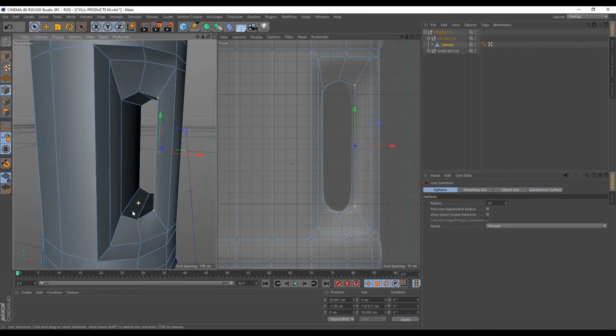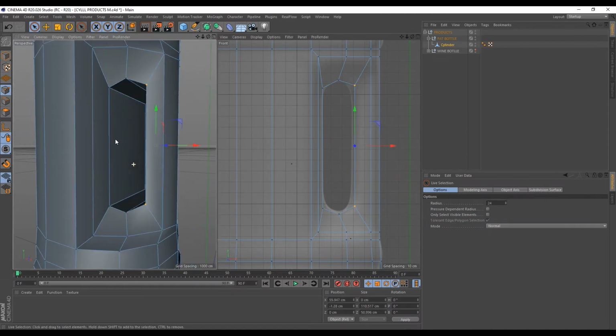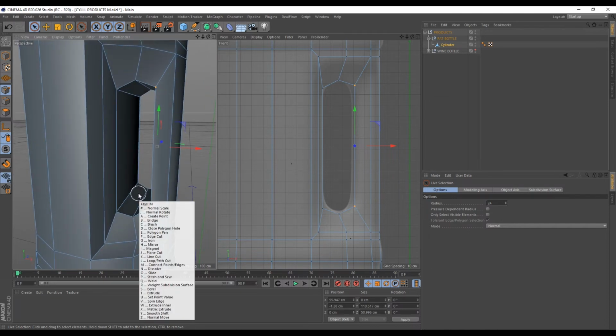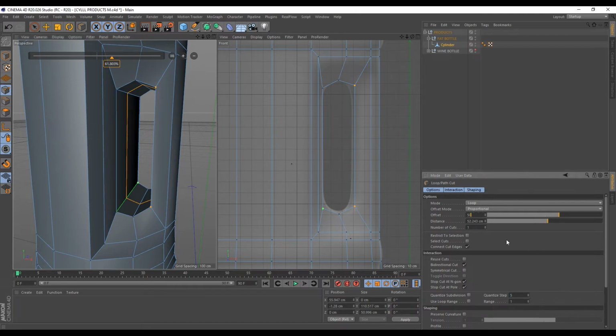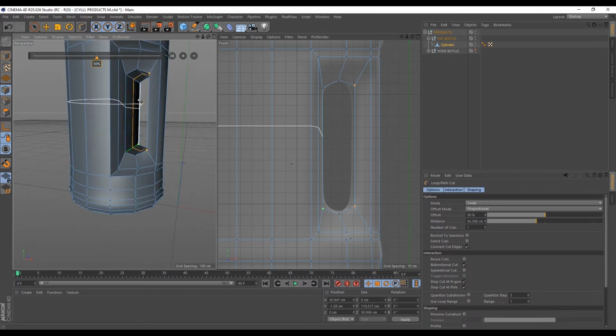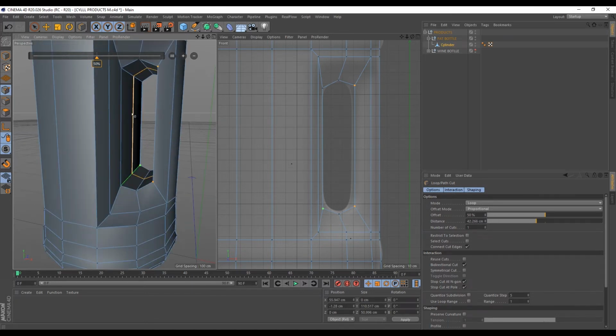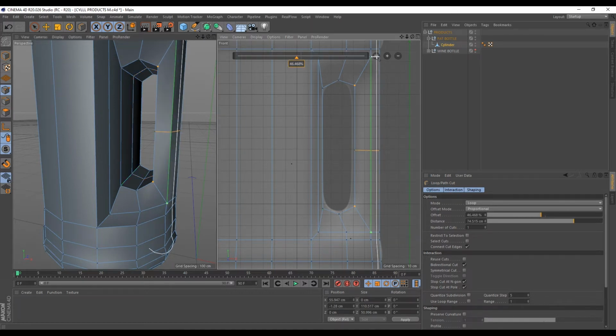So next I'll add a loop cut at the center here. So let's just hit M and L and then add a loop cut at the center here. So once I add that cut, to make sure it's centered, I can go to my offset here and change this to 50%. Or I can hit these 3 lines here. Or I can hit my middle mouse button on the selection once I make it. So here also I'll add another loop cut at this area. And I can also centralize that. And I can add another loop cut also at this area.